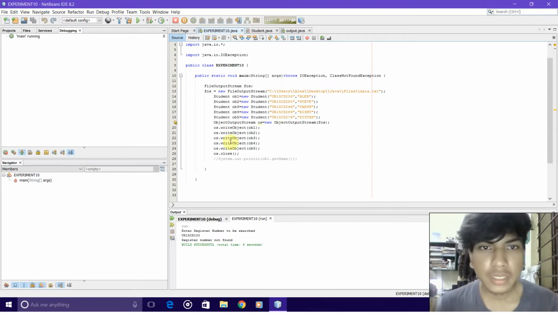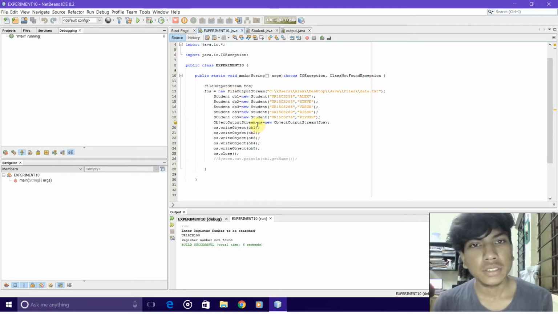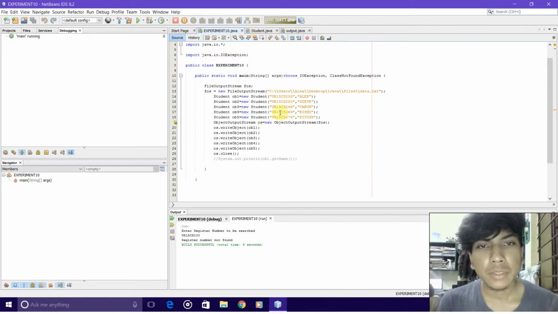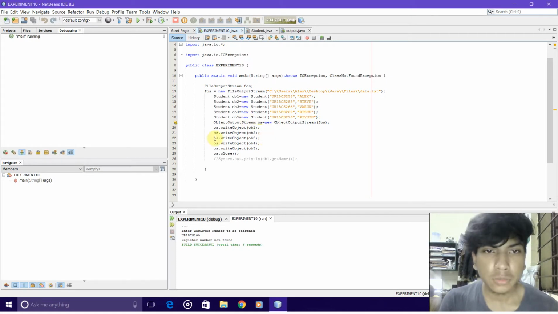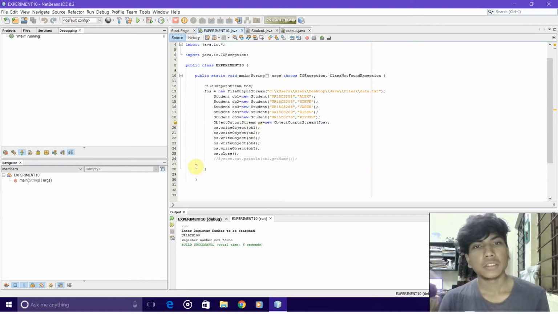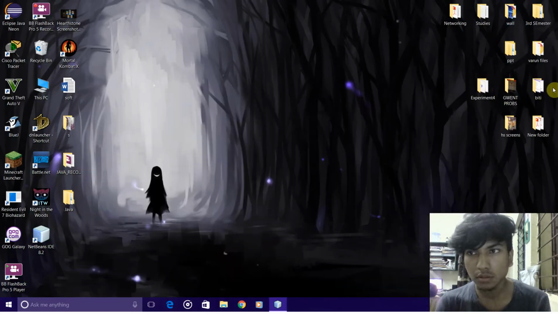Now we have also made an object output stream, which takes the file output stream as an argument, and using this object output stream, we will write the objects into the file with the write object command. So the command is os.writeObject, and ob1 is the first object which was created. By this method we have now written the data into the file. So let me show you.